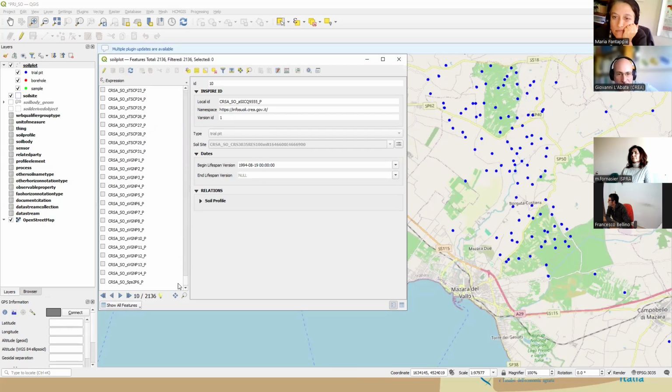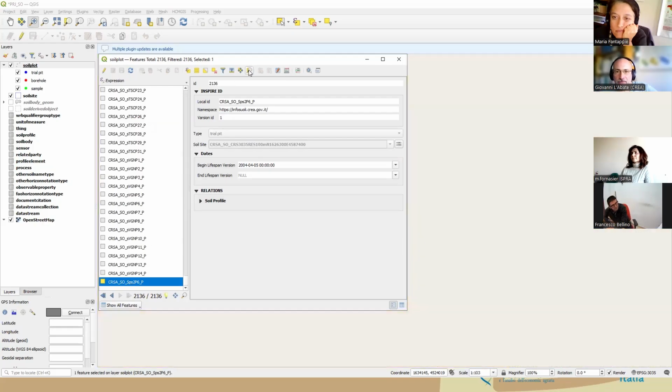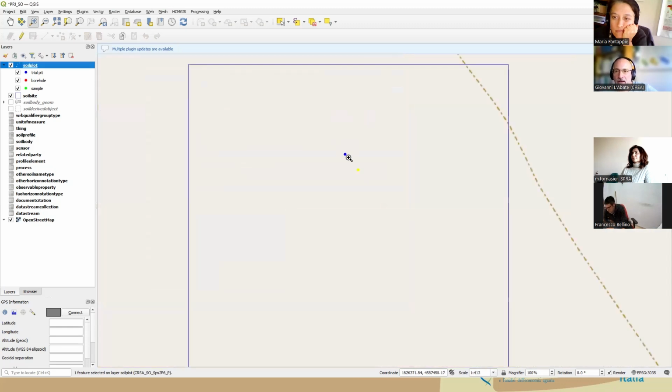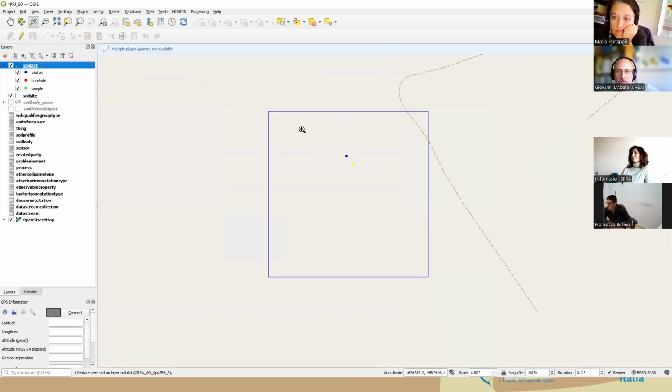For instance, you can select and go to zoom to selection. In this case, you can see two different soil plots were placed in the same soil site.